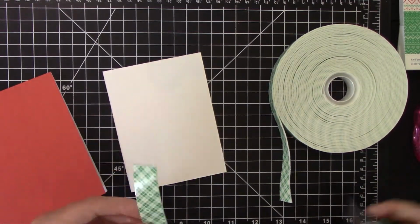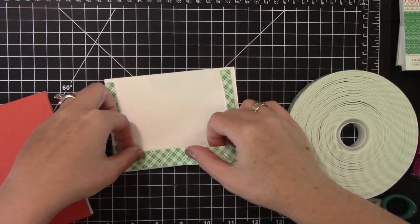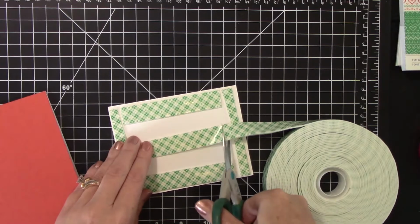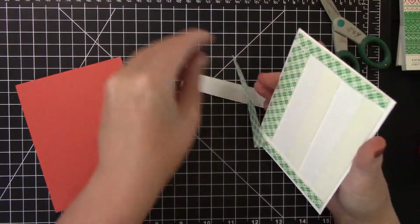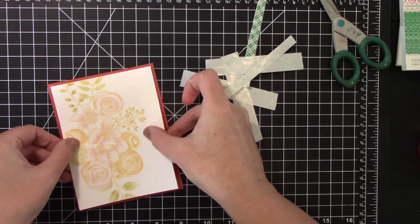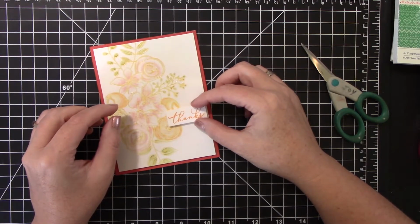So I wanted a little bit of dimension on just this part of the card, so I popped it up with some foam tape. And we're going to stick it on that card base. And then now you've got this nice little frame with this burnt orange, and I just think it absolutely is gorgeous. I love, love, love this card.